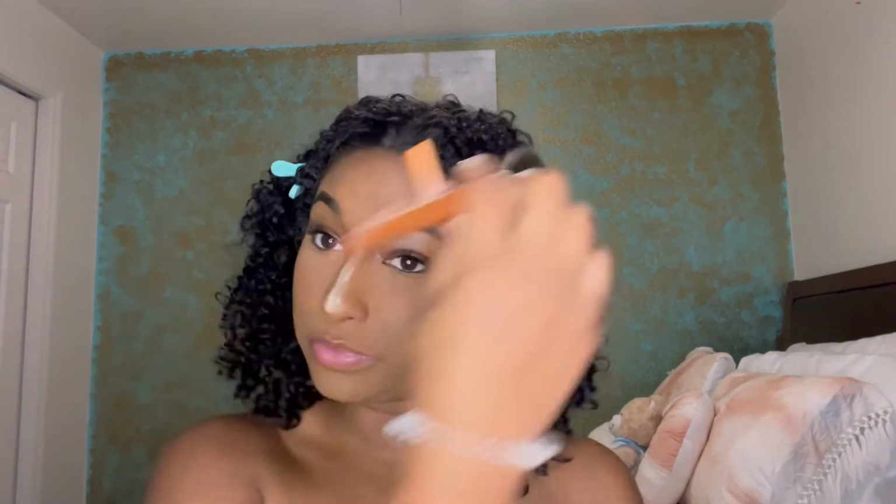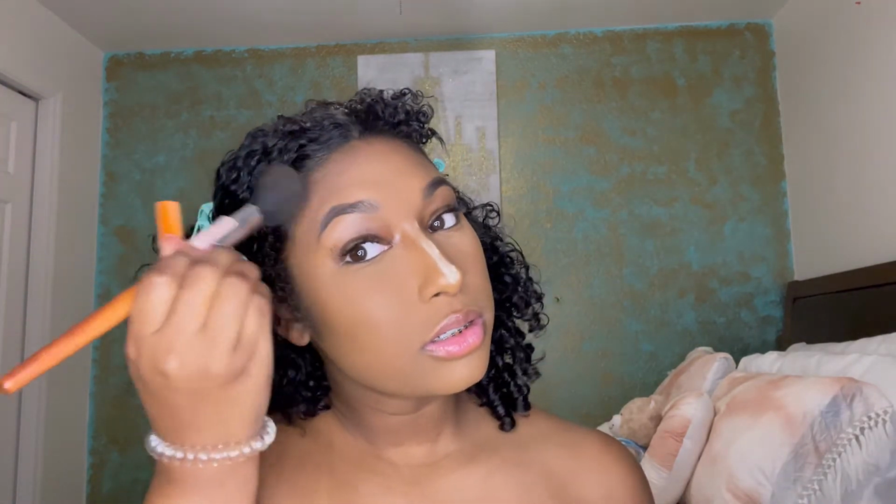I love when my makeup looks good. It makes me feel great. Alright, so we're gonna go in with our Fenty Beauty bronzer in the shade Mocha Mami. So we're gonna start off with the forehead. Bring that color back into my face. Look at that warmth. Look at the warmth. Oh yeah.